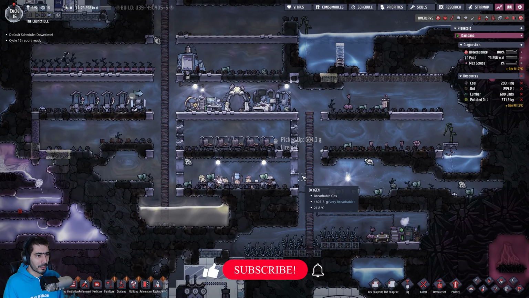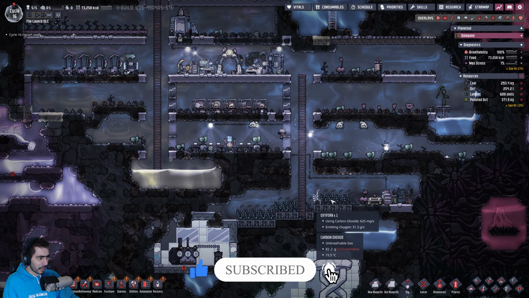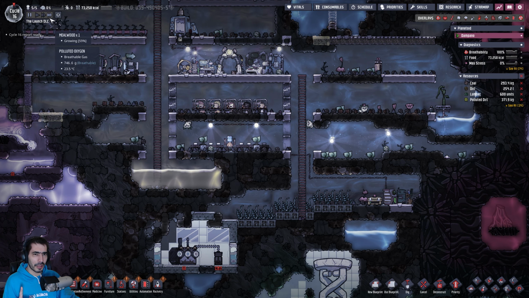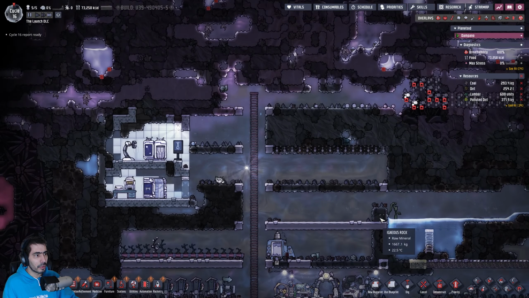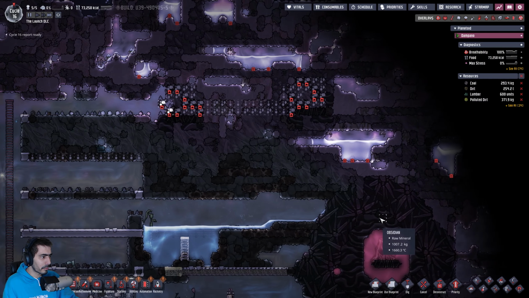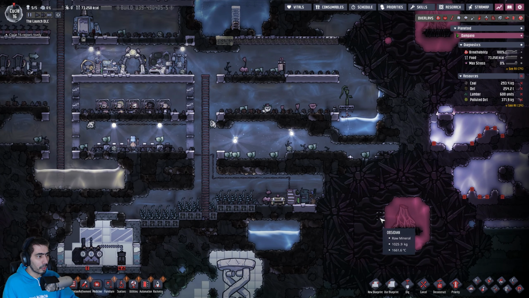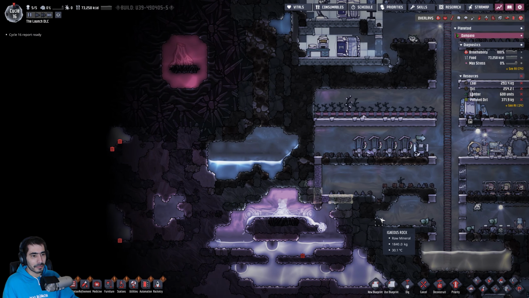Okay, my friends, that's it. I'm going to go. We do have some carbon dioxide being made, which is sustaining these plants. That's 3 per duplicate. That's 5 times 3, that's 15. We need a couple more, but we don't have them. That means that we are going to have to start making oxygen through other means.